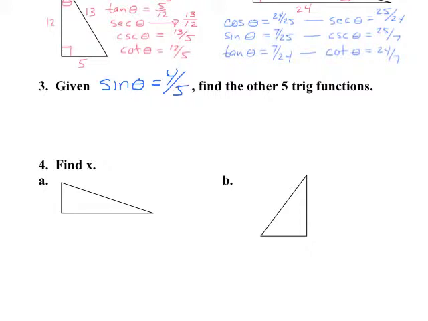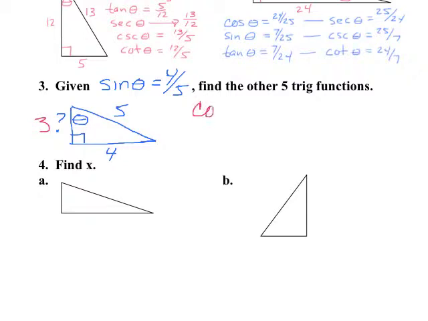Okay, we know it's going to be a right triangle. Okay, and this is a right angle. Now it doesn't really matter, let's just name one of the angles theta. Let's call that theta right there. So what does sine stand for? Well, sine stands for opposite over hypotenuse. So then the question is, what is this side right there? Well, if you do Pythagorean theorem, or if you remember your Pythagorean triples, this side right here would have to end up being 3. So based upon that, we can come up with all of our other trig functions.